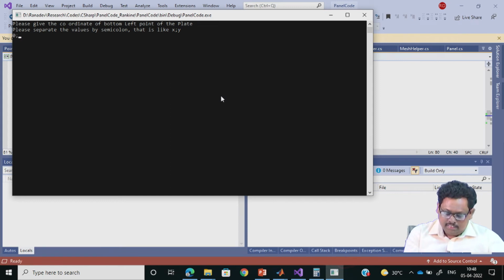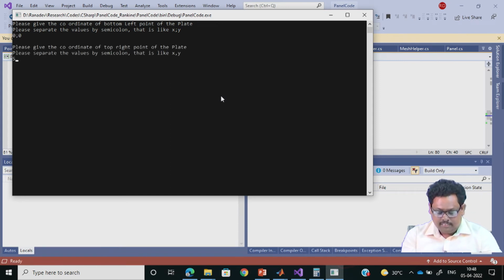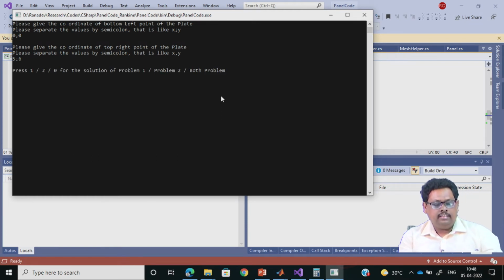So, initially this is for another problem, so it is not connected to this here. I just press 2 because 2 is the radiation problem. See, why I ask this is for a later stage, when you calculate the Gauss quadrature rules and try to find out over the element if the calculation of 1 by r is correct or not. So, that is actually for the check.